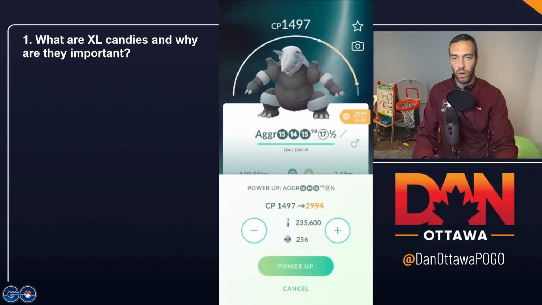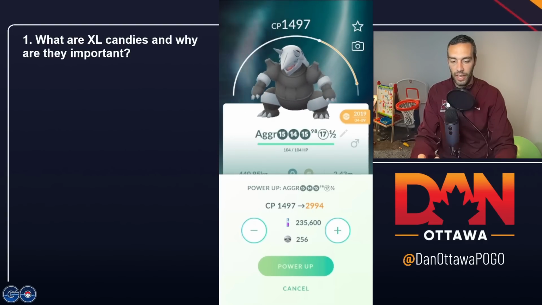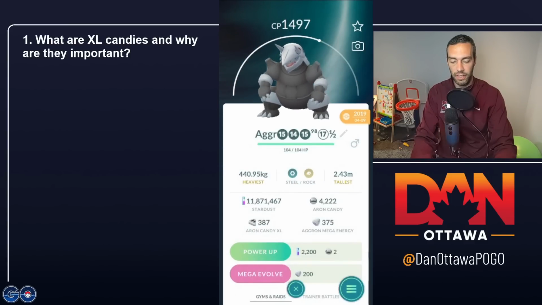So for everything that you needed for raids and for GBL, it was only level 40. A couple years ago now, they introduced level 50. So instead of just using regular candies at level 50, they introduced these little XLs. As you can see here, I have 387. They also introduced Mega Energy, which we're going to talk about in a minute, but we'll keep that to the side for now.